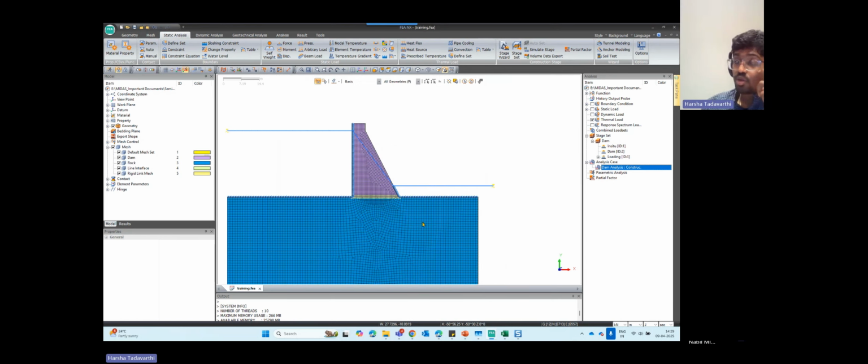So using these two ways, we can let the software calculate the water pressure on its own rather than relying on manual calculation. We can simply define the water level boundary and use this water pressure function, or we can simply let the software calculate automatically in the analysis control. So you have two ways. And the third way is what we have done in this training session, which is direct application of pressure.